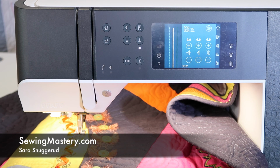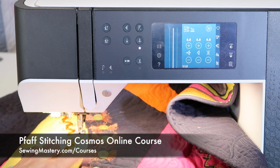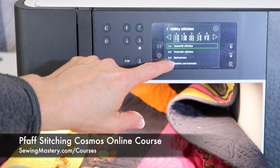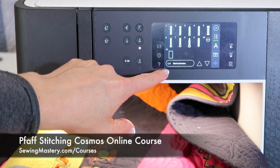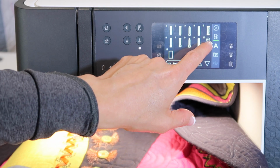One of the stitches we do in our Stitching Cosmos online course for the Pfaff students is actually highlighting other uses for sewing buttons on. And you actually do this without a foot. Yes, so when we go into our machine and go to your buttonhole menu, number 3, you're looking for stitch number 10 on the Pfaff Quilt Expression 720.